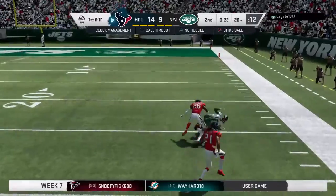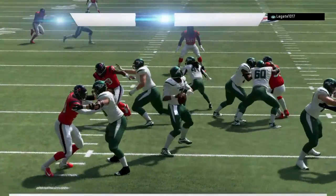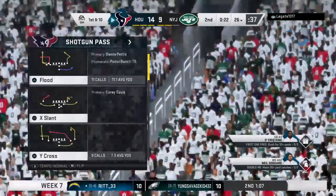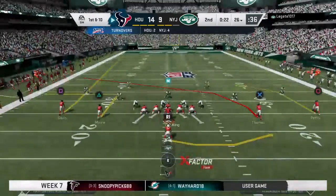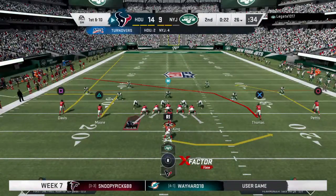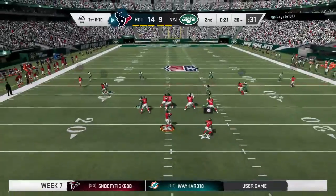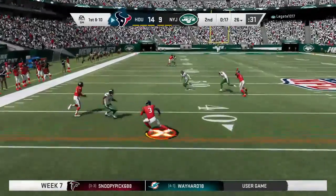And his pass is intercepted for the 4th time today. Derwin James with a pick. That late in the clock, second quarter, why not just run it a time or two and get it into the locker room? What you're saying makes absolutely perfect sense. Run it and get out of there. But I'm just wondering if the pressure of today's NFL and the high-powered offenses that you're facing may have forced them into saying, let's try and get some more points.